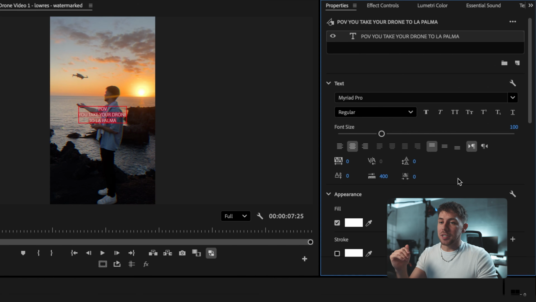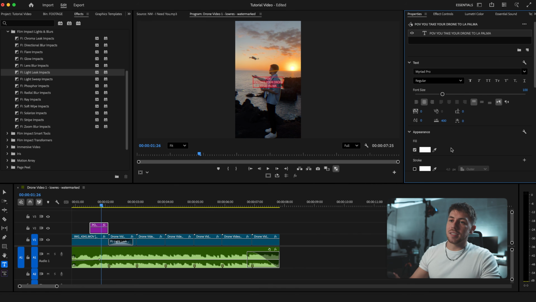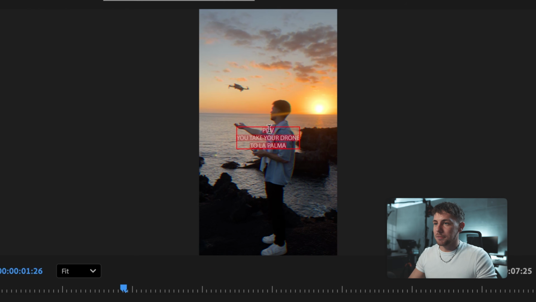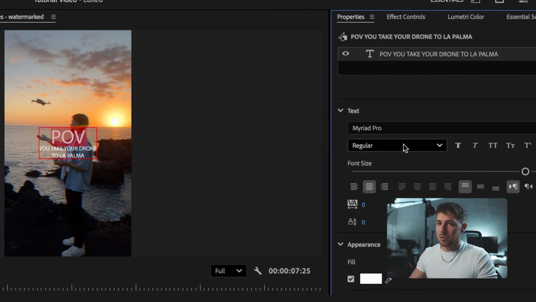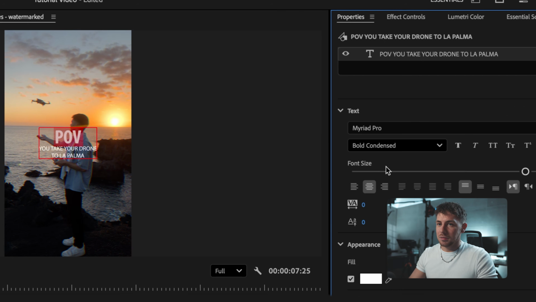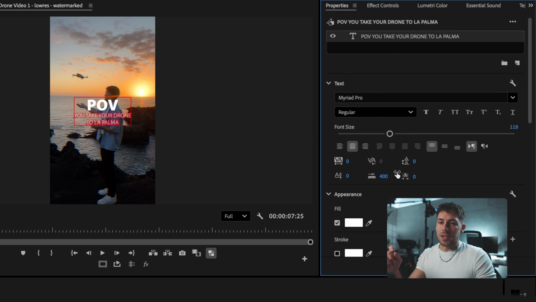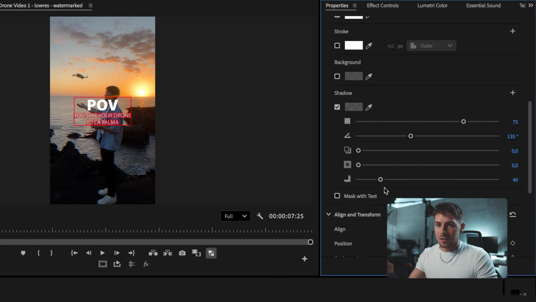And to make sure it's really centered, we also have the align buttons right here, where we can align it to the left, to the right, or to the center. Now to adjust the text, we can also select specific parts here and adjust the font size. For example, I want this text also to be really big. Now let's also add a drop shadow under Appearance, Shadow. And there we can adjust how big and visible it is.